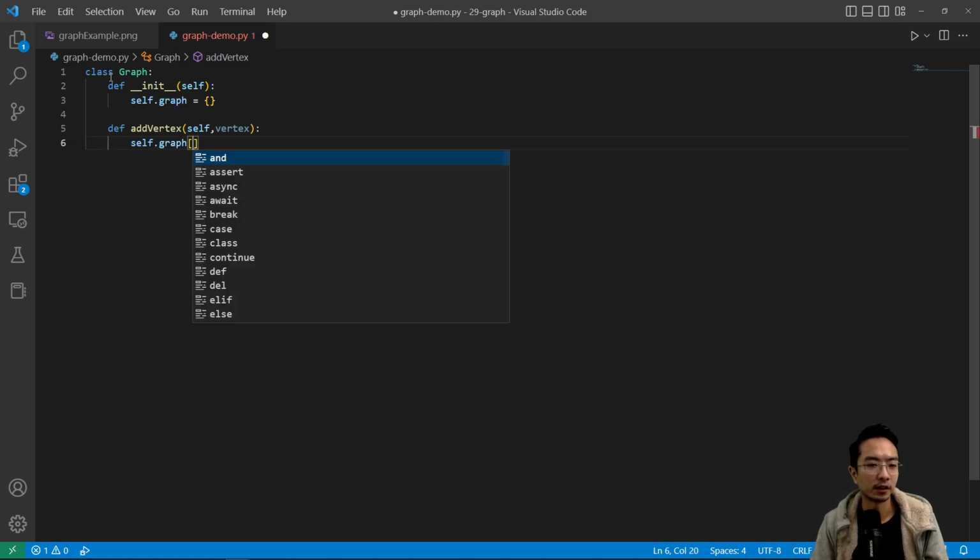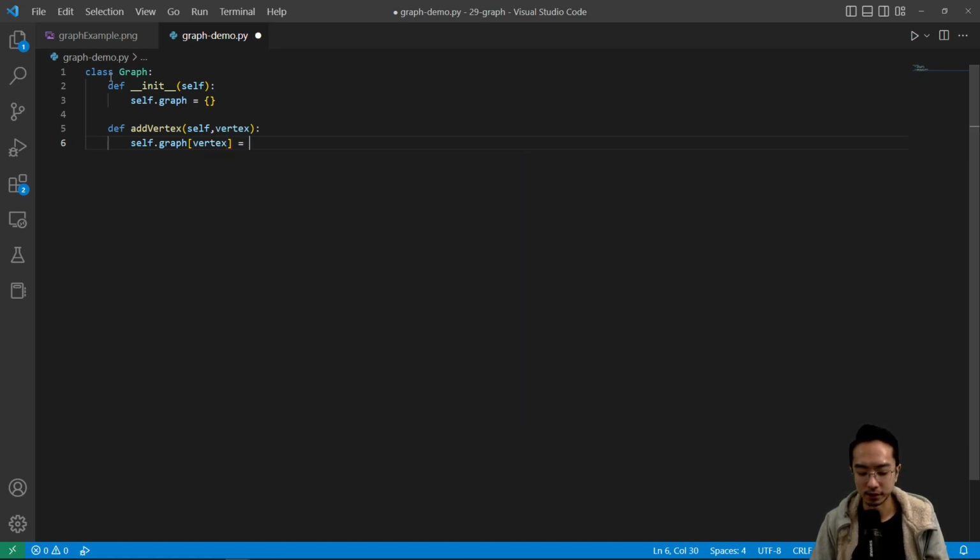So self.graph and then vertex is going to equal an empty list. And then whenever we specify the edges, which is how the vertices are connected, we will append to that list. So you can have an add edge function here. And pass in self and v1, v2 for the two vertices.